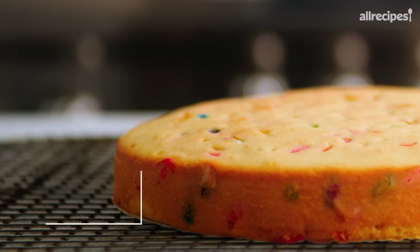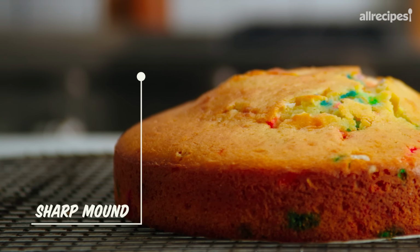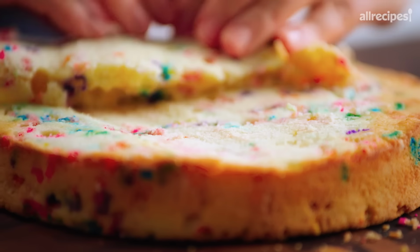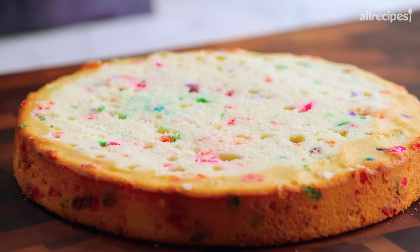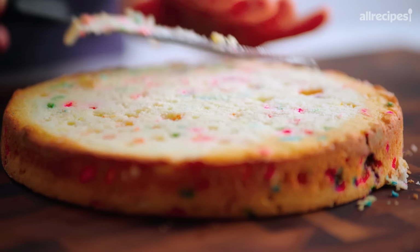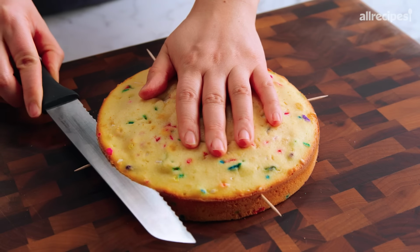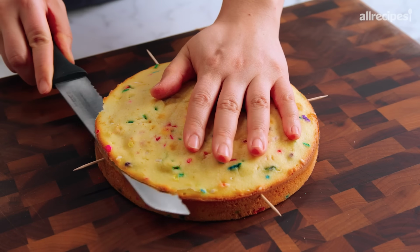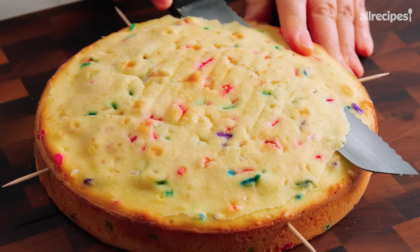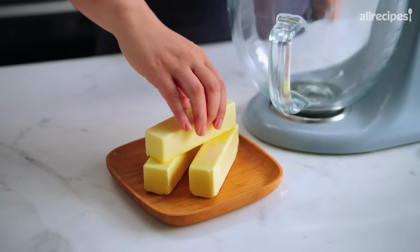So here's the deal. All cakes dome. Sometimes it's a tiny bump. Sometimes it's a full-on mound. Either way, just trim it off to get a flat top. This step is called torting, or as I like to call it, snack time. Use a serrated knife to level the cake and just eyeball it. Or stick toothpicks around the cake at the height you want and use them as a guide. Cake levelers are great little tools, but I have strong feelings about single-use items. Once all the cakes are leveled, pop them in the fridge to firm up while you whip up the buttercream frosting.